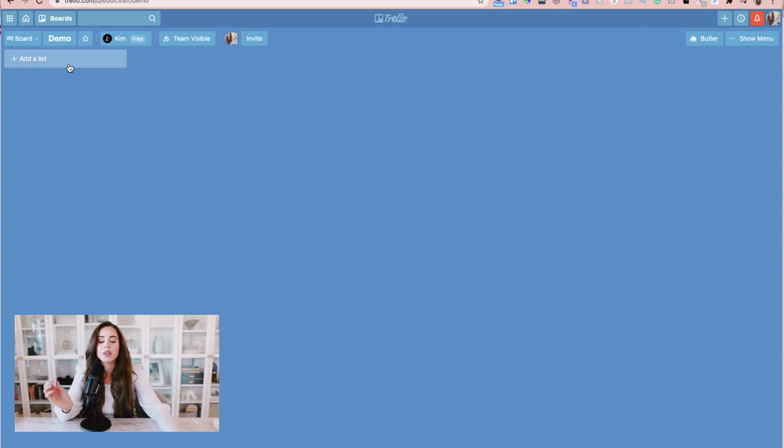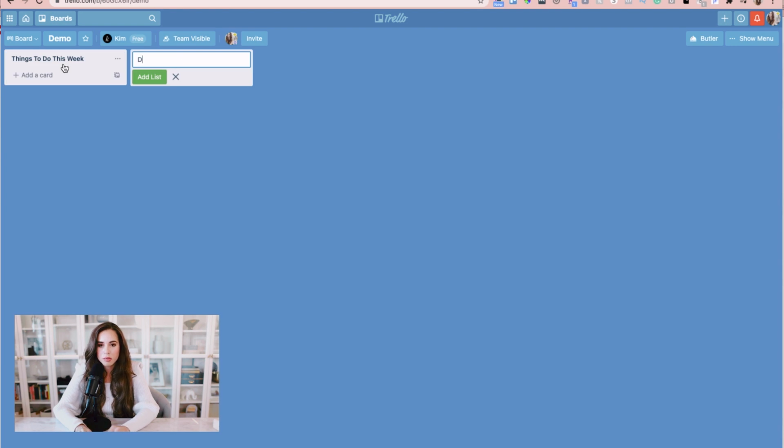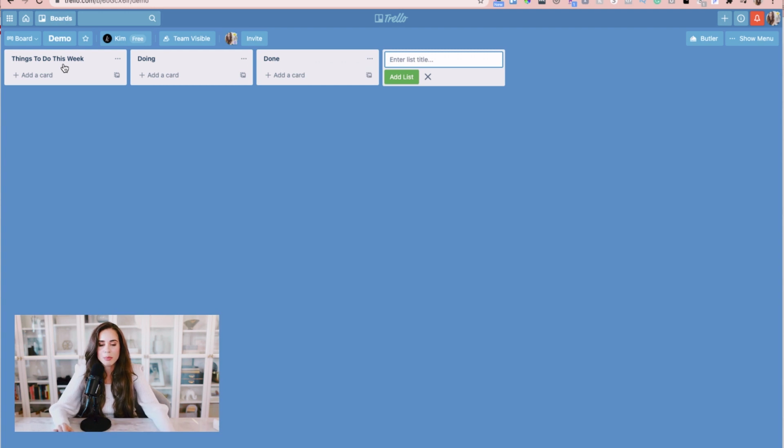I know it can be overwhelming, but we're gonna take it one step at a time, and step number 2 is to create your lists. Now, Trello normally works with a Kanban workflow where you're moving from left to right. And although you can literally use your Trello board in a myriad of ways, this is how we're going to use it. So number 1, we're going to create a list of things to do this week. Next, doing, and done. Literally that simple. Now you can add more lists to this board according to your individual personal workflow, but for now we're gonna keep it ultra simple and just keep it at 3 individual lists.